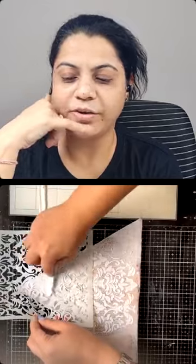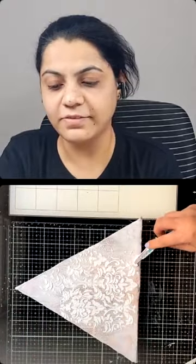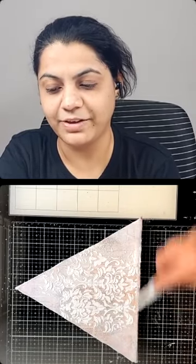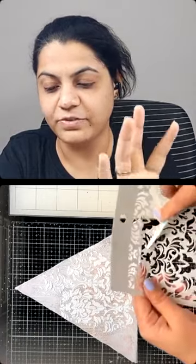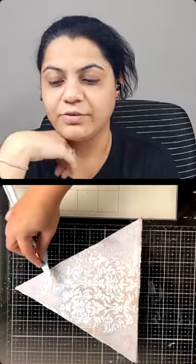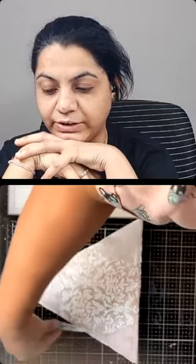So I think people can already start seeing how beautiful the pattern looks. Also, this is a good demo for those of you who always have a question whether your paste is thick enough, how your paste applies to stencils, etc. So you can see how she is applying the paste, and trust me, it's quite thick enough. I normally show that in my demo as well. So you will get an idea of how easily it applies and how thick the paste is and all that.